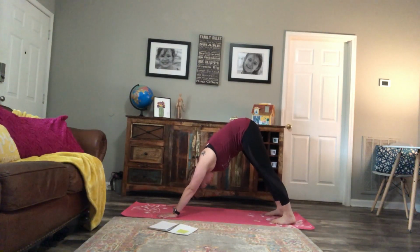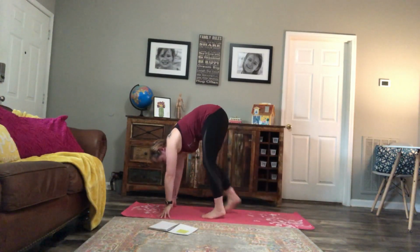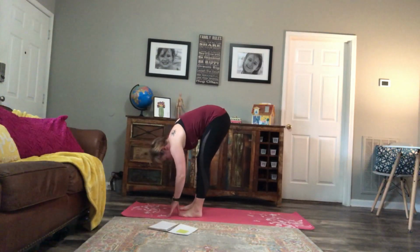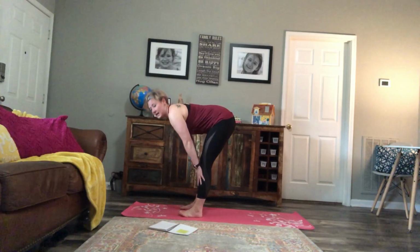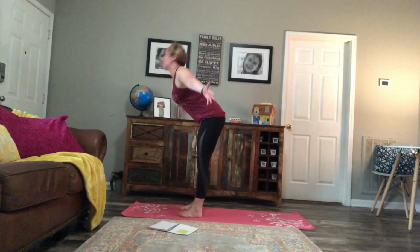Good. Finding that downward facing dog. Take a nice deep inhale. As you exhale, we're going to walk those feet up to meet the hands, coming into a forward fold. Inhale, look up halfway into that monkey pose. Exhale, fold. Inhale, sweep the arms up.